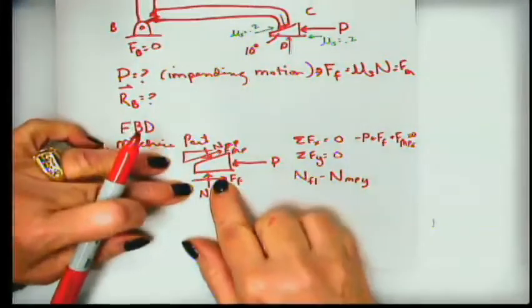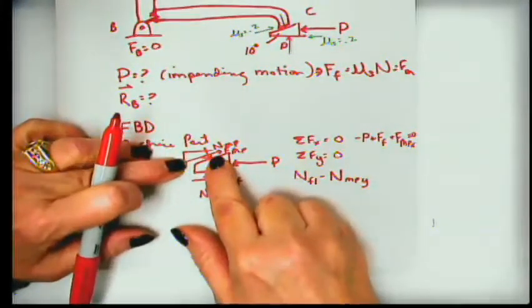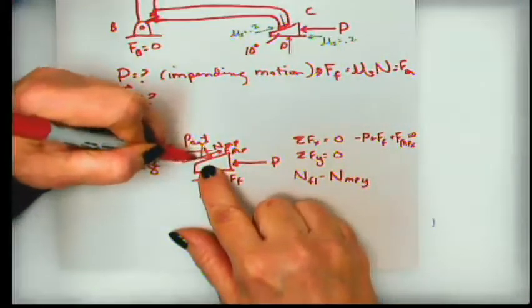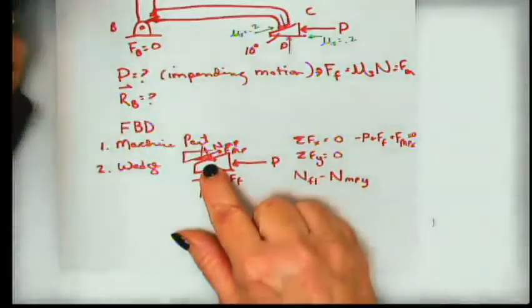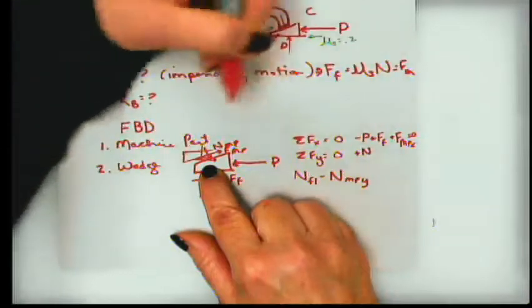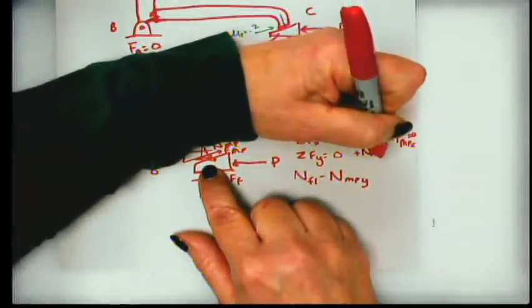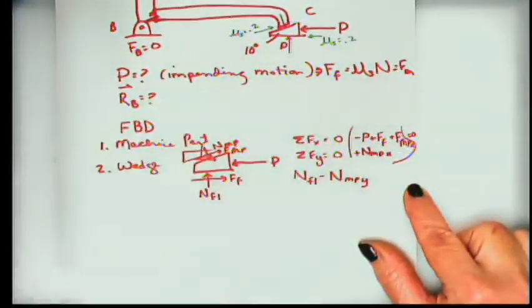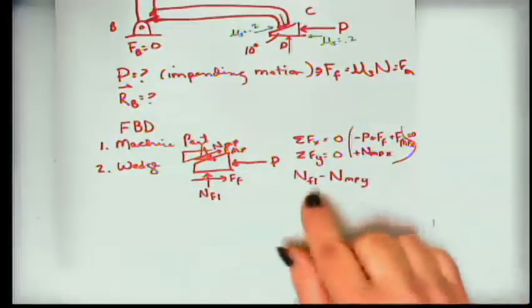This one is purely horizontal. This is partially horizontal. And then we're also going to have a piece of the normal force that is acting in the x direction as well, and that's going to be positive. So the piece of the normal force of the machine part that's acting in the x direction. These four things have to equal 0 for impending motion.